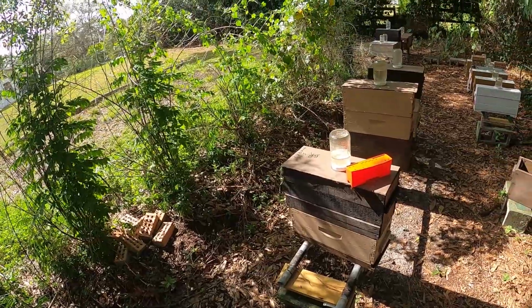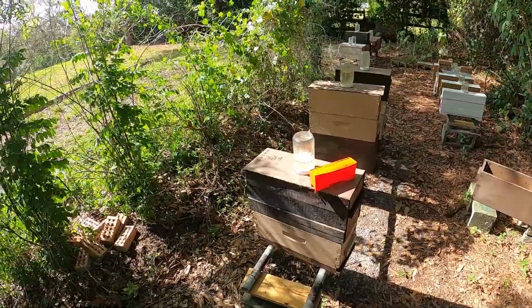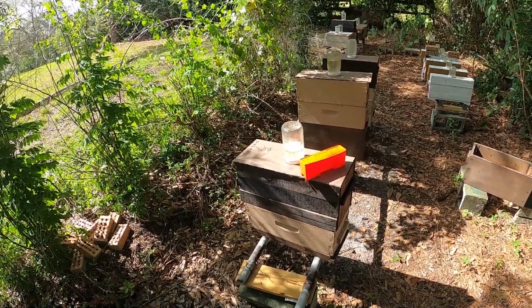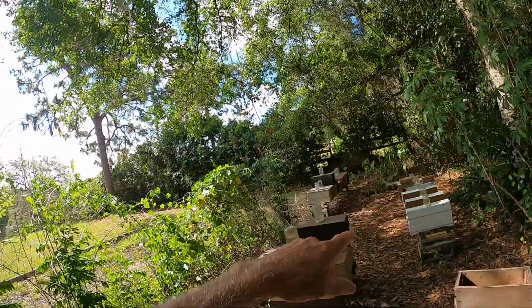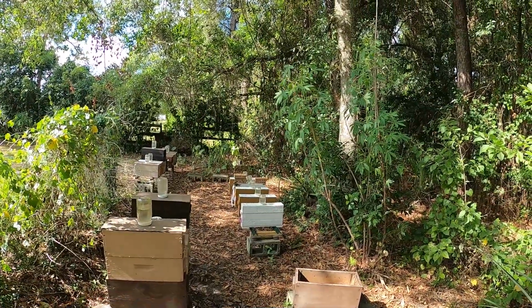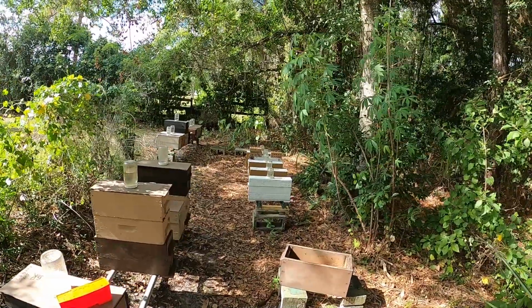So they have different configurations. You can get big boxes and ship them that way. But yeah, I think the queen thing is his bread and butter. The honey thing maybe helps pay the gas bill and a light bill a little bit, but I think where the money's made is in these queens. So that's what he does. So anyway, I got 6 of them. He runs pretty much all Italian bees. So we'll see how they go. I like to mix up my genetics.